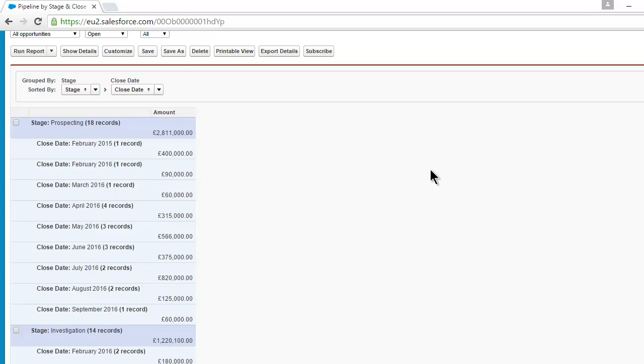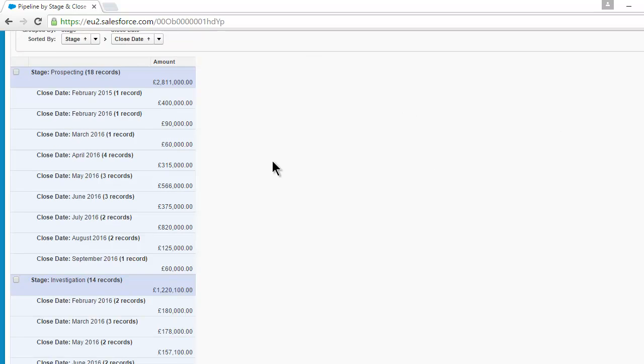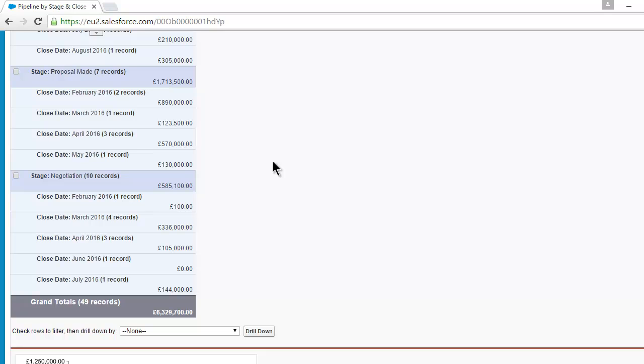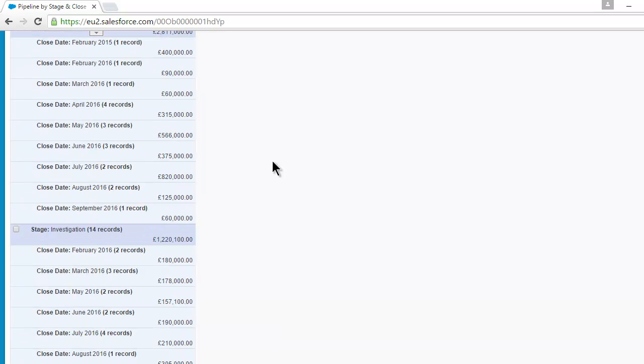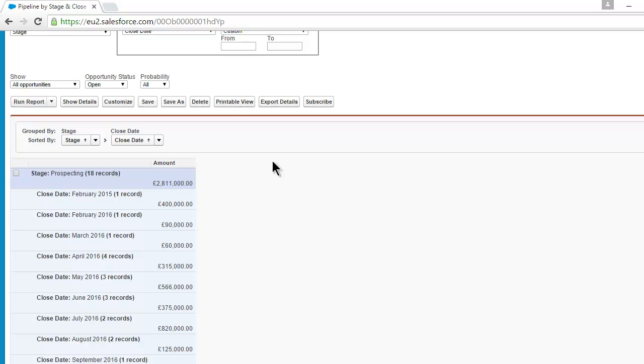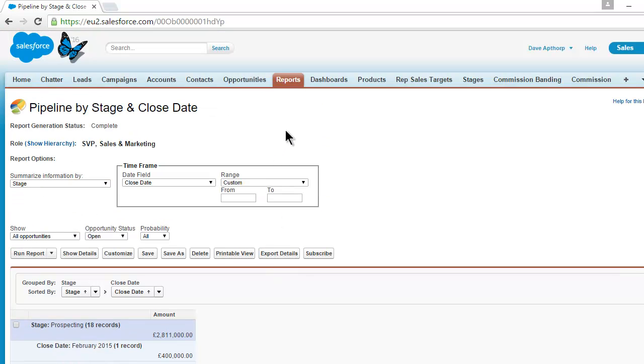And if I was arriving at this report from the dashboard chart, I'd find it a lot more difficult to cast my eye over the report and absorb the information. And of course, the more difficult it is to absorb the information, the more difficult it is to make decisions and decide what action you need to take. So let me demonstrate how to create that original report in matrix format. I'll just quickly walk you through that process.